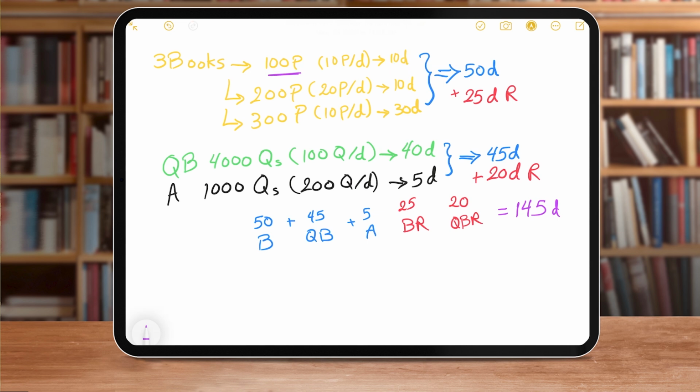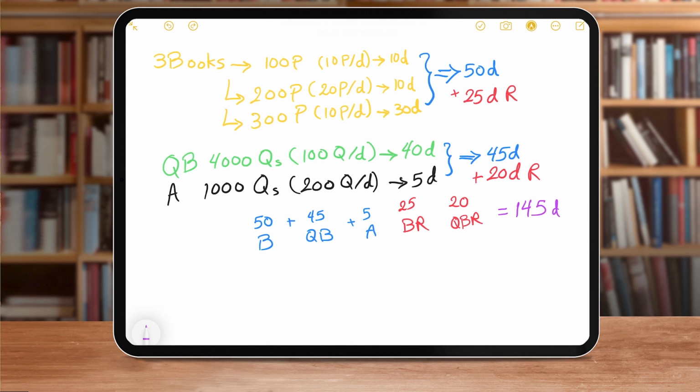Let's say you took more time for the first book. So it took you 15 days instead of 10 days. That means you either need to take time from the other books, or you need to extend your exam, or maybe not study a book or decrease certain questions. So you have to adjust your schedule based on the time you need.